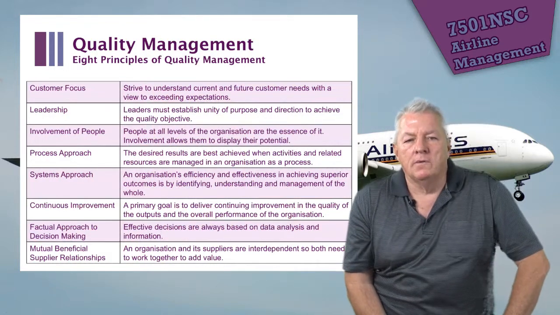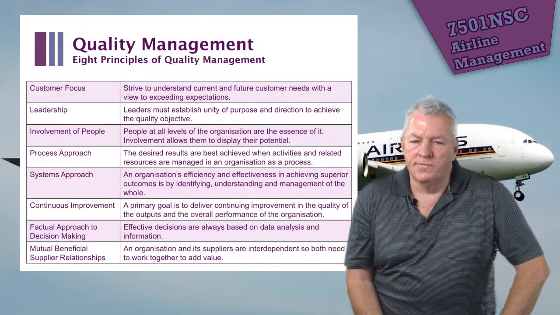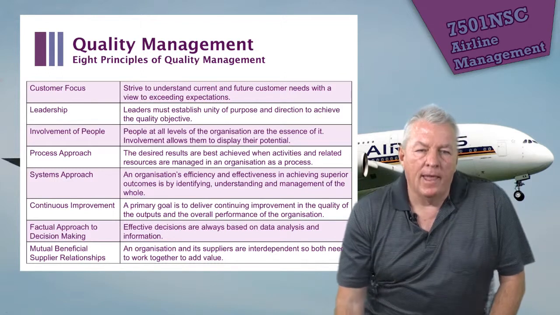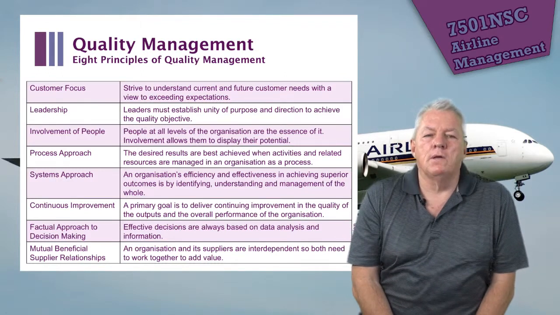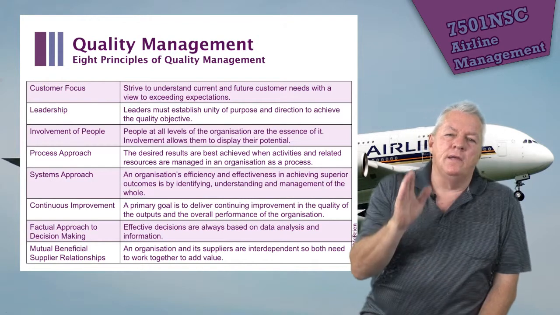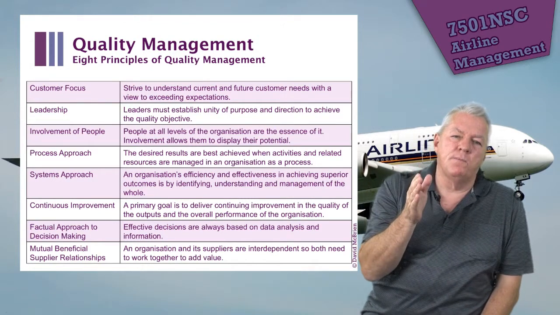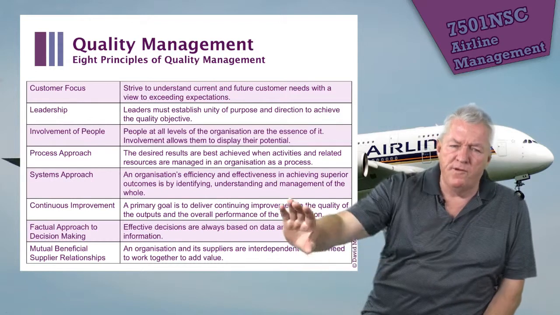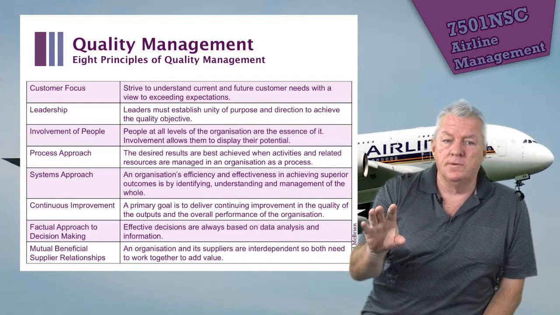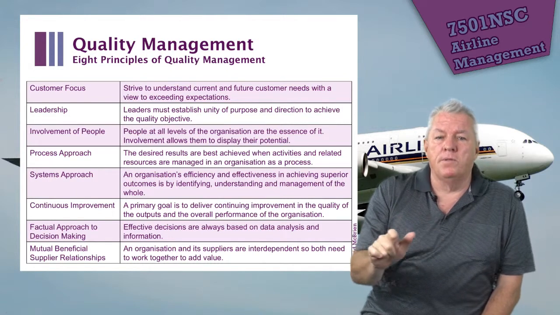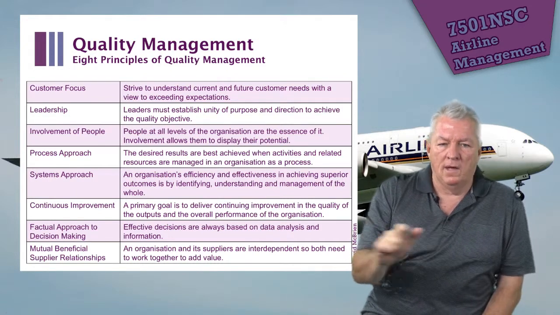Shewhart talked about some principles of his approach, and Walter W. Deming, was it, built on them. And he said that there are 8 principles of quality management. There's customer focus. You've got to be very focused on what the customer wants. You need to provide leadership to it. You need to involve the people that are in the process. They need to be involved.